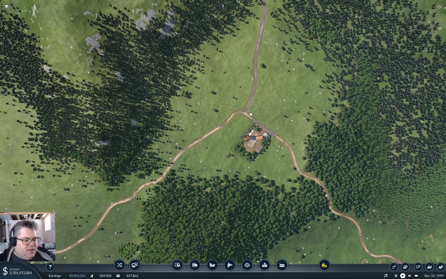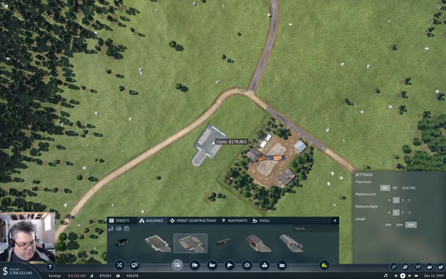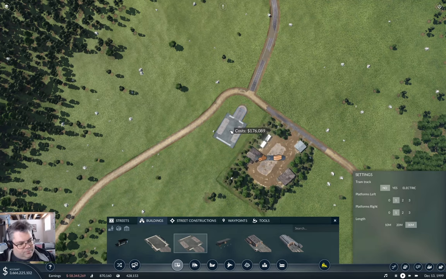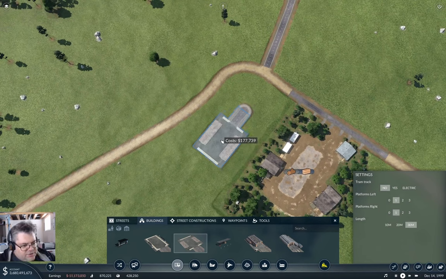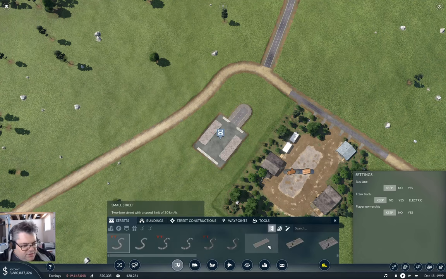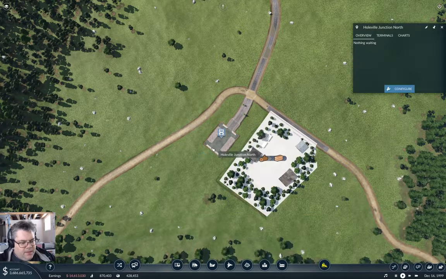Now, over here, I need a pickup platform, and well, I need two drop-offs, I guess, at least. Okay. So in here, okay, I pressed the wrong button for rotate. Okay, yeah, put this here. No, you want roads, you idiot. Okay, and then over here, bendy it. Yeah, that should be fine.